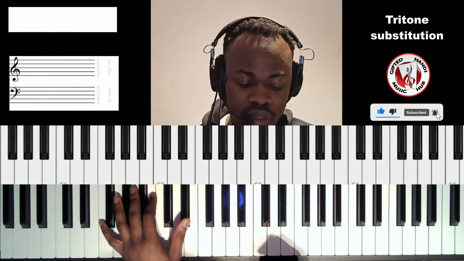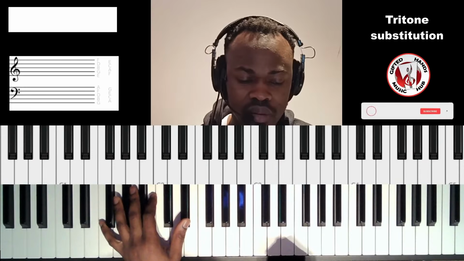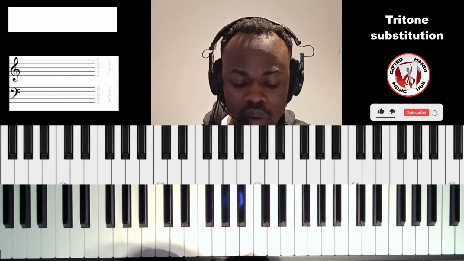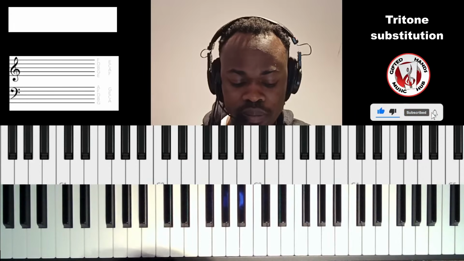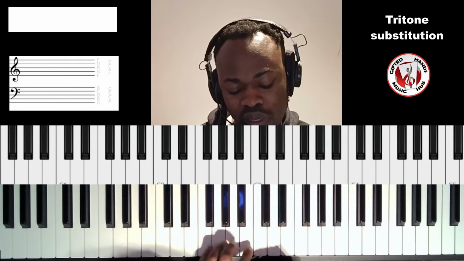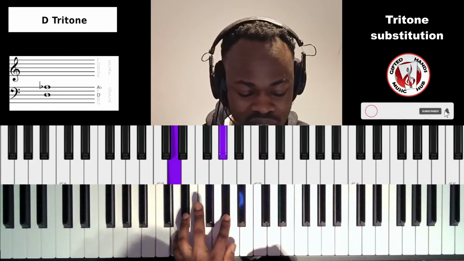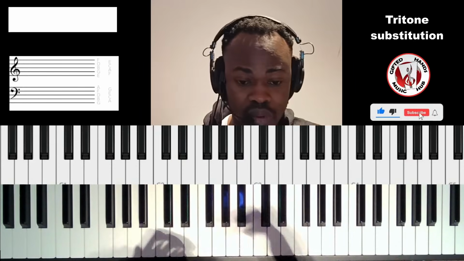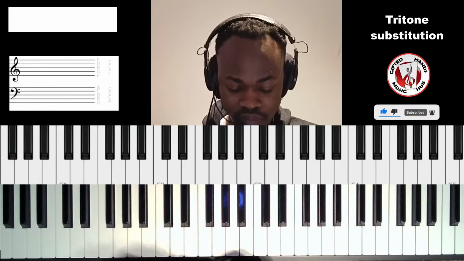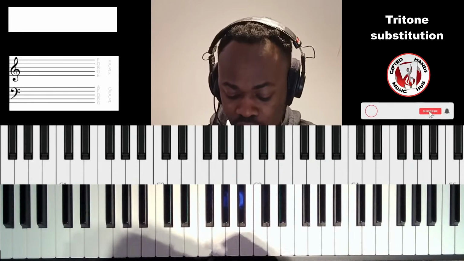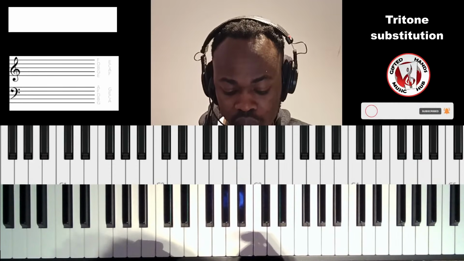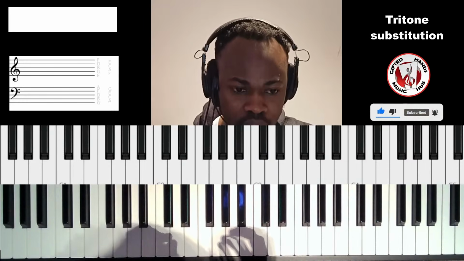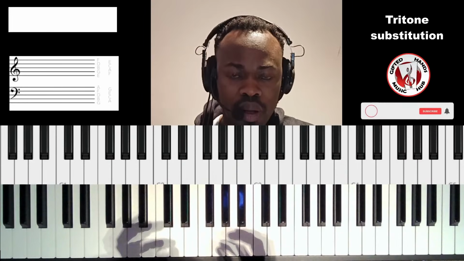These tritone substitutions depend heavily on extended chords, especially when you come to our gospel play. When it comes to gospel play, you cannot be playing only the tritones. We need to understand a bit of extended chords, seventh chords and stuff. At least we need to be able to know what a seventh chord is, what a seventh interval is. So let's look at the seventh interval.